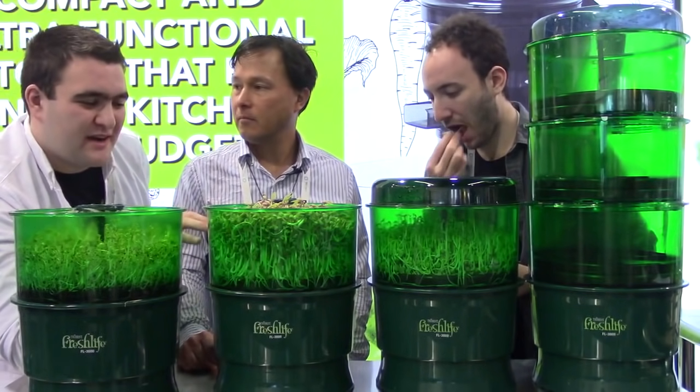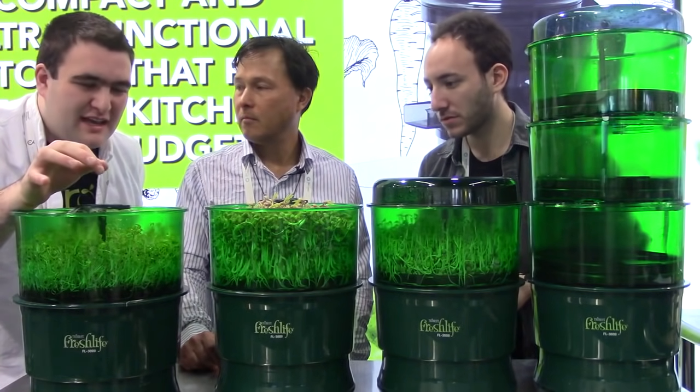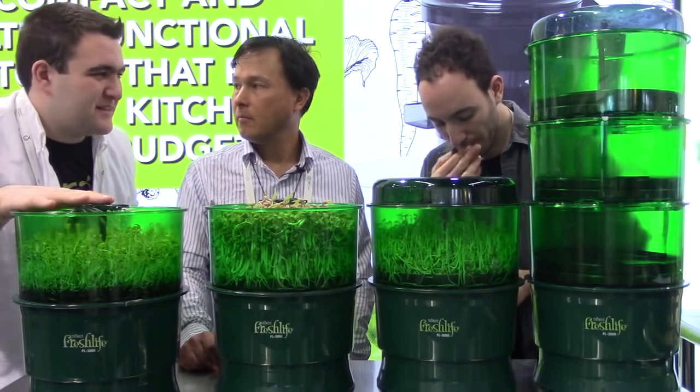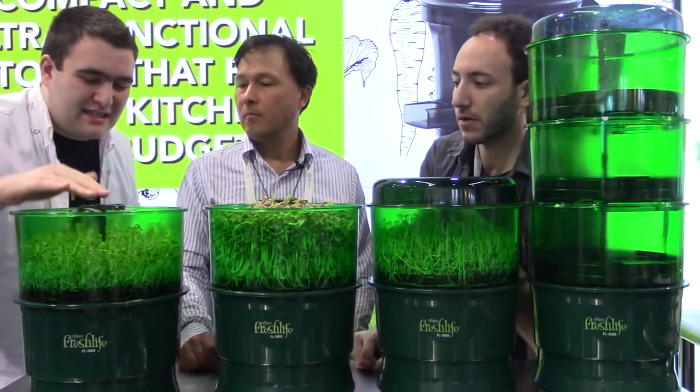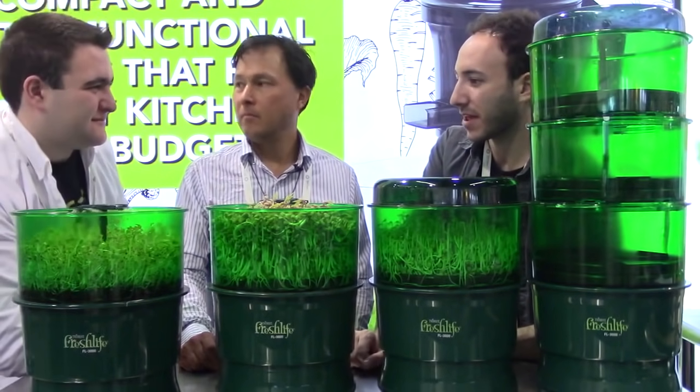And changing the levels is very easy. In the water reservoir here, there's a little adjustment screw that changes the amount of water pressure that's being pumped up through the tubes, because obviously when you only have 1 barrel, it takes a lot less pressure to get the water up there versus pumping all the way up to the 3rd story.